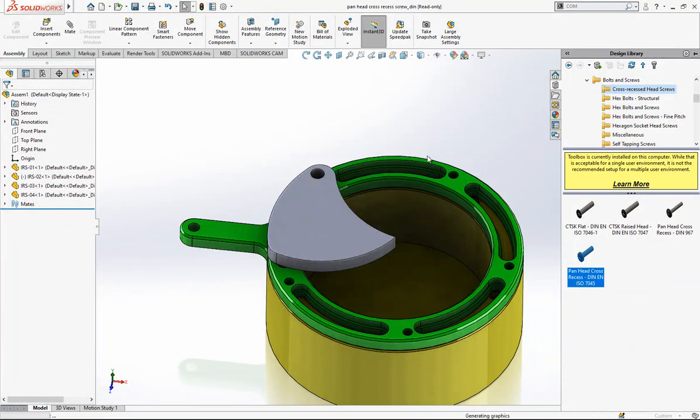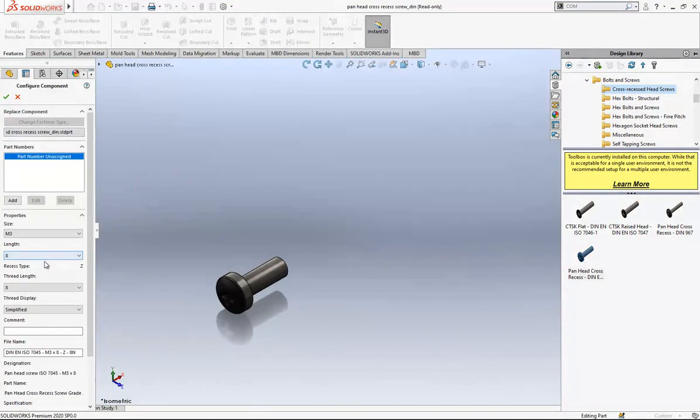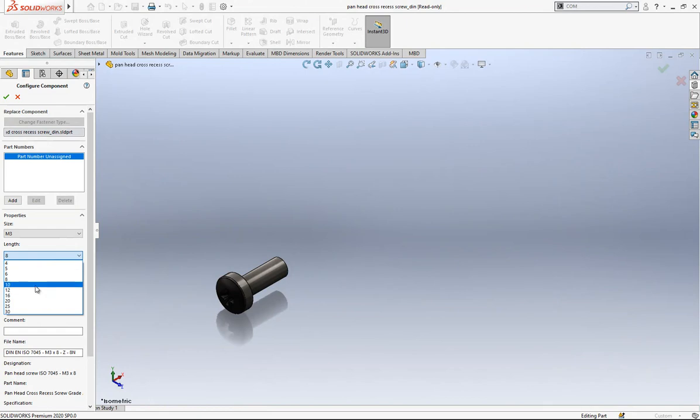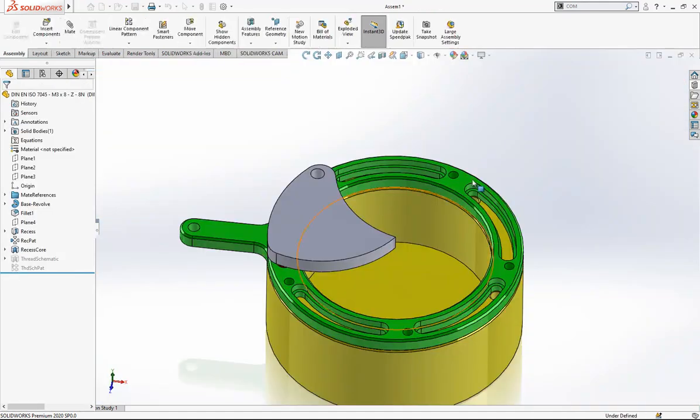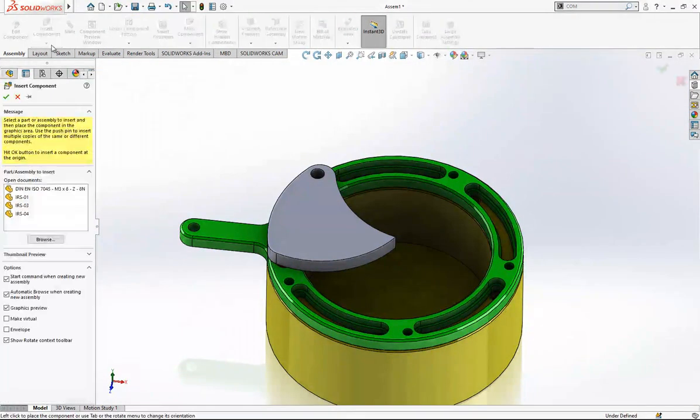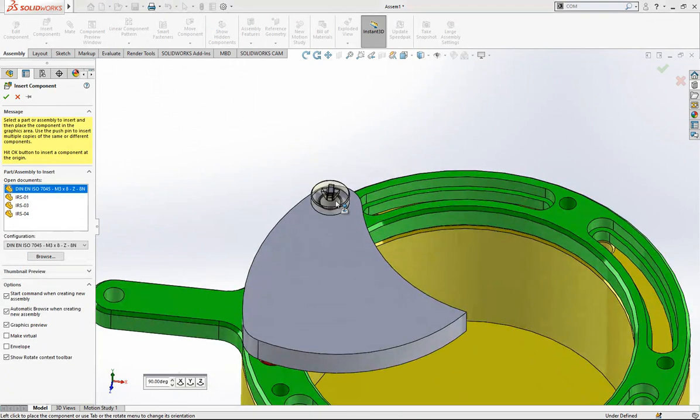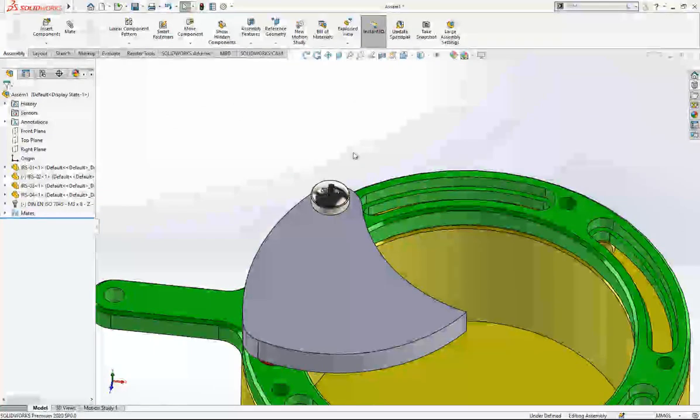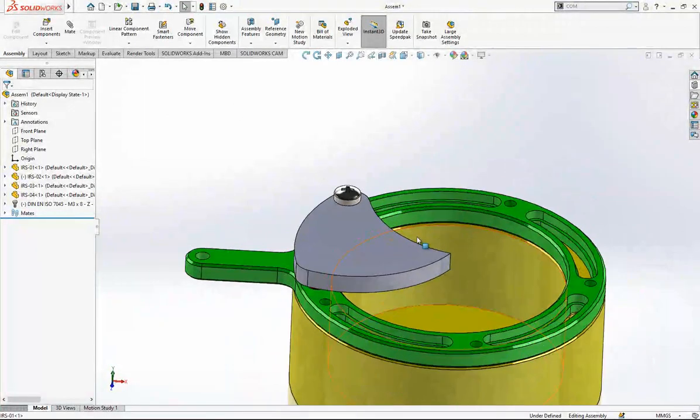create a part, metric, thread length 8 will be fine. I select my program, it's okay. And now I am going to bring that object here. As you see, it is on our screen.